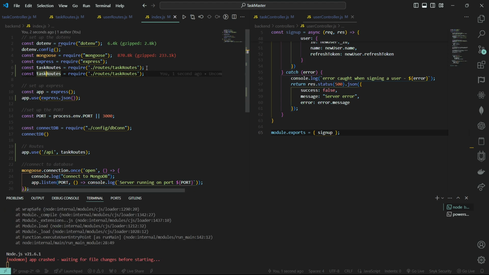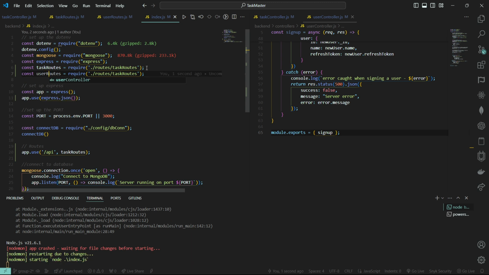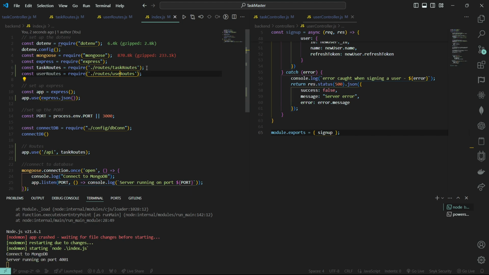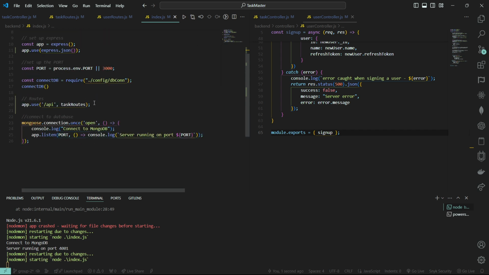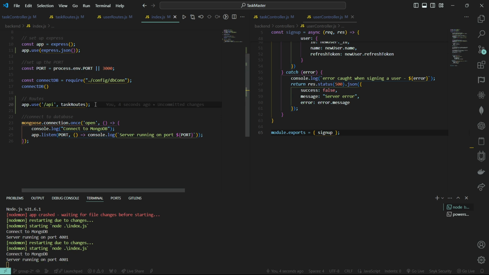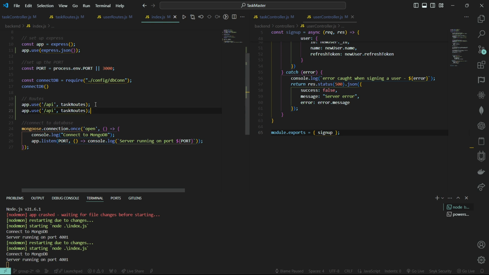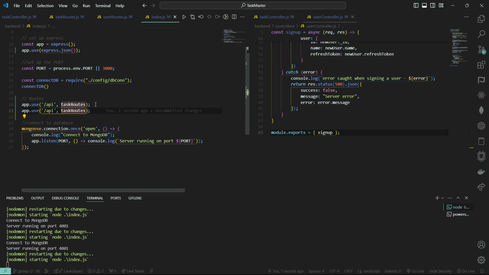So it's going to be user route, then the user route, right? And I would call in, so this is going to be slash API user.